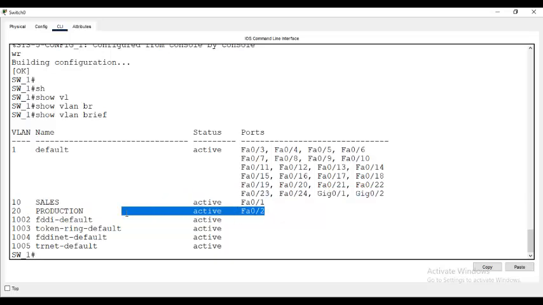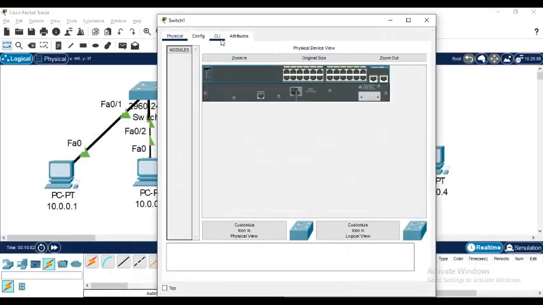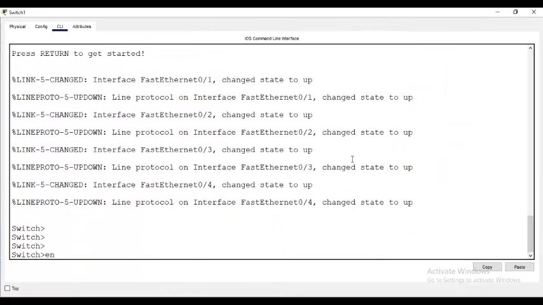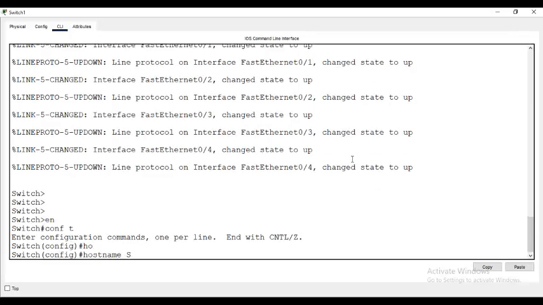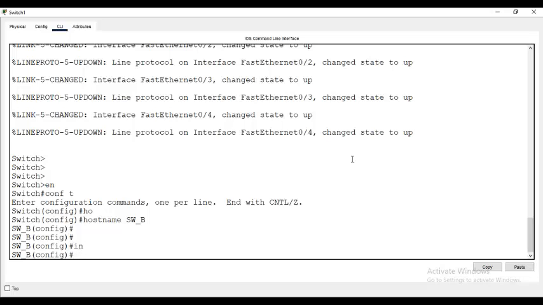Now I'm going to create the same VLAN on the other switch. Creating a VLAN, we have seen me going to global configuration mode. This is another way. You can go straight to the interface.